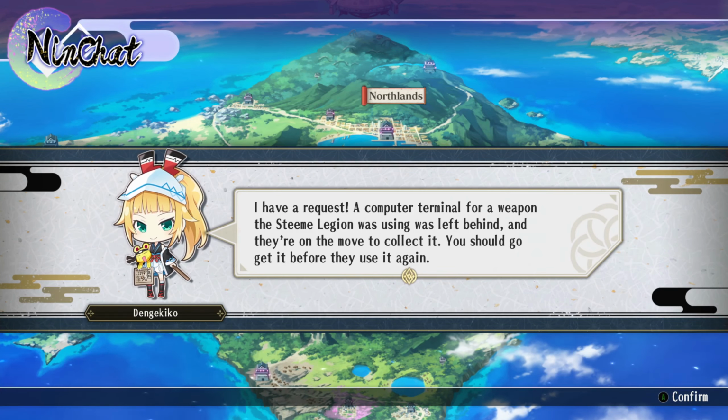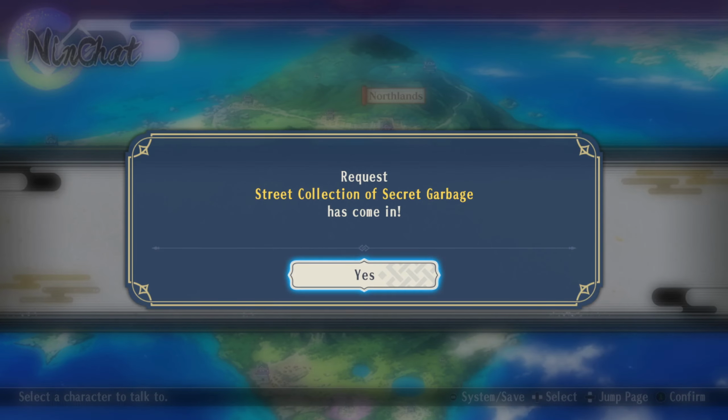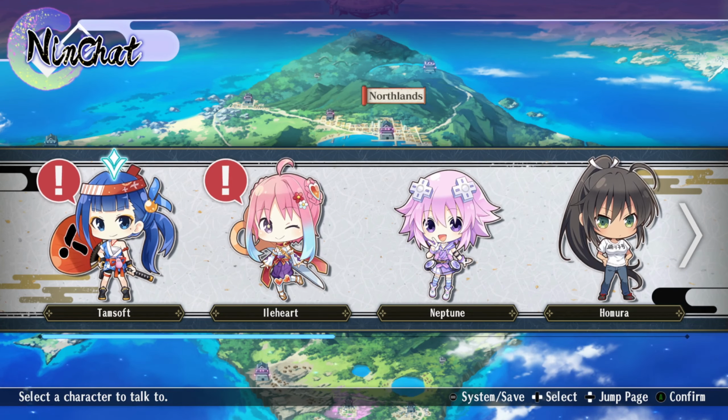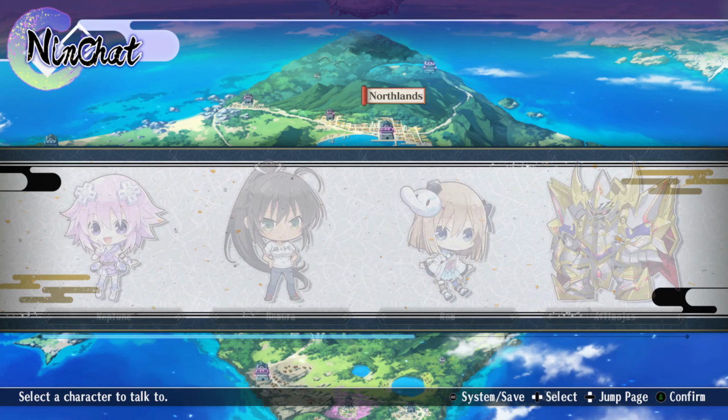I have a request. A computer terminal for a weapon the Steam Legion was using was left behind in there. They're on the move to collect it. You should go get it before they use it again. It's deep in enemy territory, so they'll probably send in elites. Please work quickly so the town doesn't get too damaged. Street collection of secret garbage has come in. Isn't that the thing that we just did?